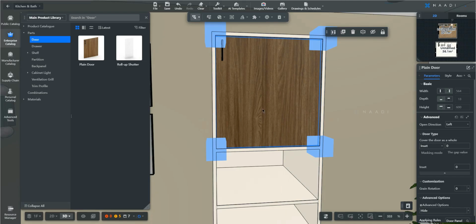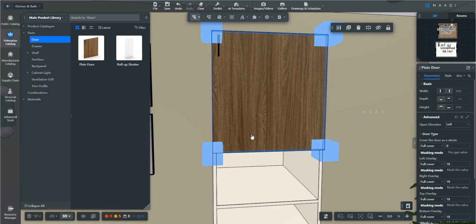But if you like to make it like an onset, just click on that specific door or the drawer. On the right hand side, it will show you its respective parameters. Here, you can see under door type, you have an option. By default, it is inset. If you want to make it as onset, click it and select this full cover. Just using a single toggle, you can see that inset has eventually become your onset cabinet. So you can follow this process for your doors and for your drawers according to your design.